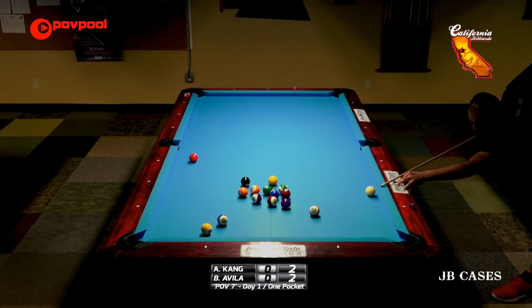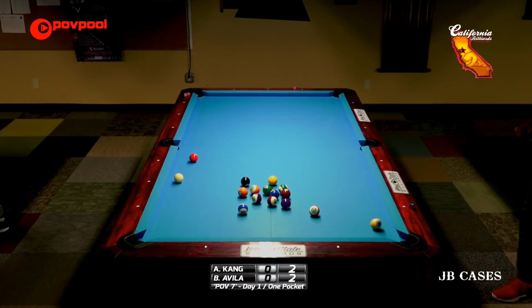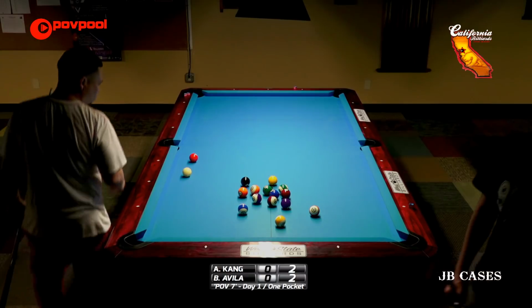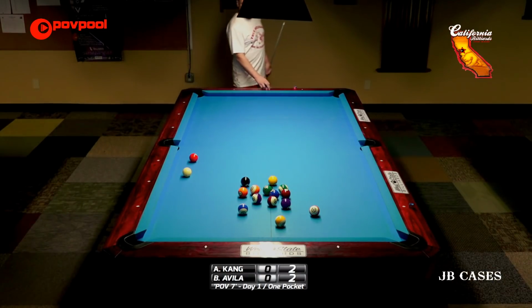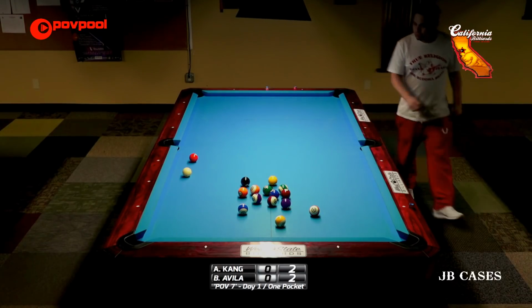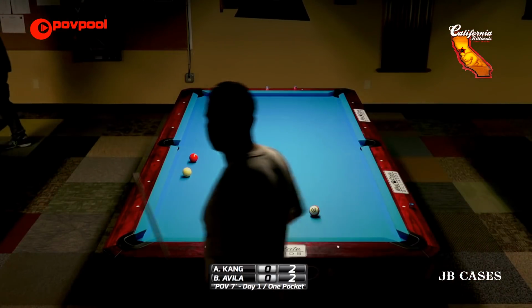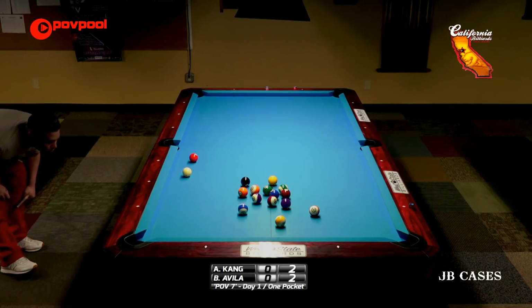Lamar's going to try and clear these balls out, I think. Or bank the 1. Yeah, he's going to bank the 9. Good try. A little hard. Didn't really sell much out, but Bryce looks like he's got a bank on the 2 ball, maybe a bank on the 1. Lamar is a kind of tall guy, a little on the skinnier side. He can reach a lot of balls, and he's got good fundamentals. It's a little bit of an advantage when you're taller in pool, I believe. Sometimes, man, it's all about technique.